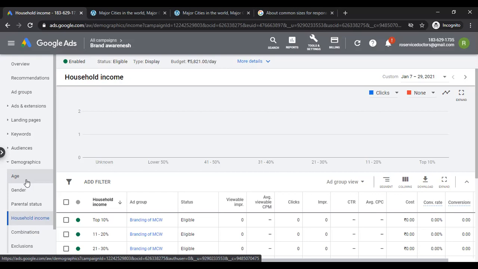But doing this kind of combination, meaning selection of the audience, selection of the platform, selection of the age group, and other things, is actually a bunch of conditions due to which you get the right audience.